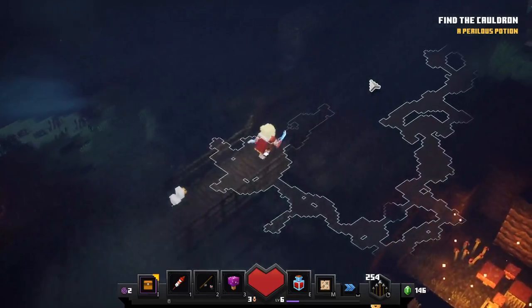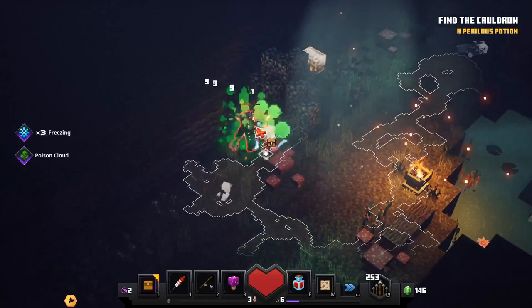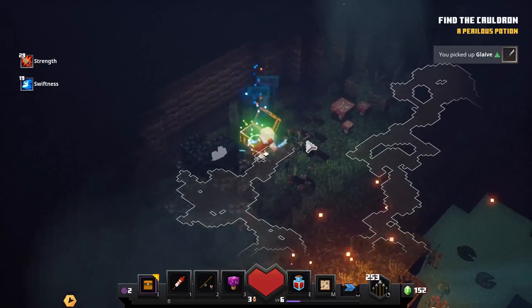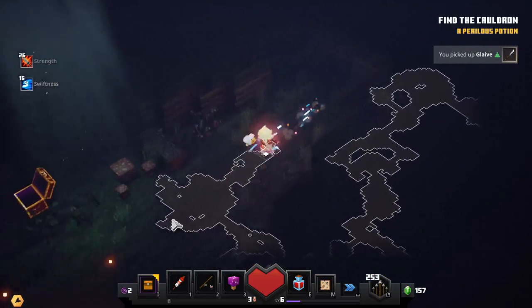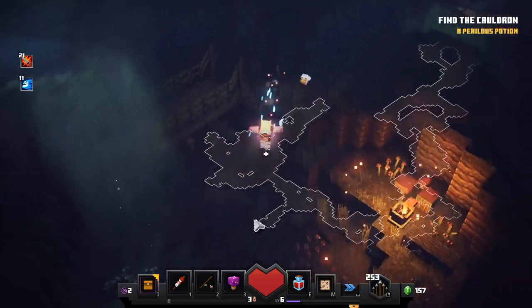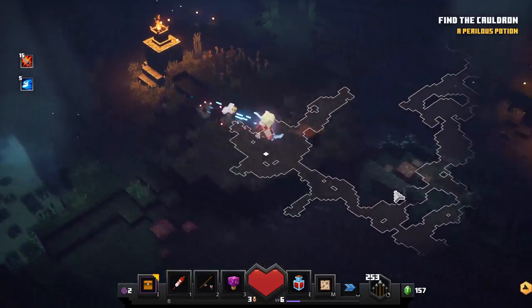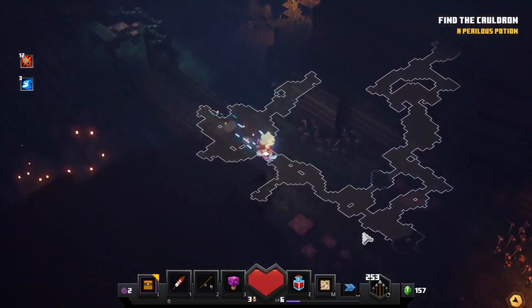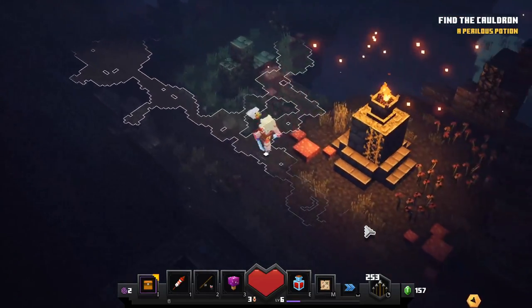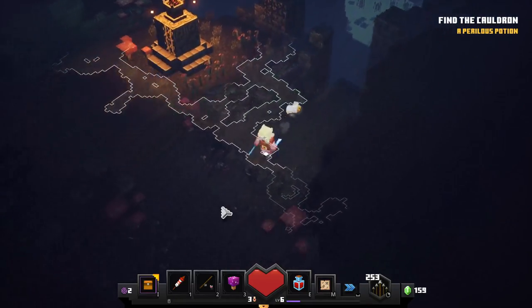Let's see what's over here. Here's a chest. That's a glaive in it. Glaives are really good because of their long reach. Oops, in the fog. Okay, let's see what's this way. Here's a vase. Or a pot, or whatever.